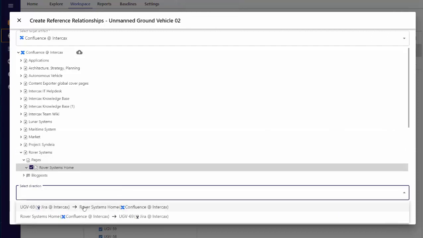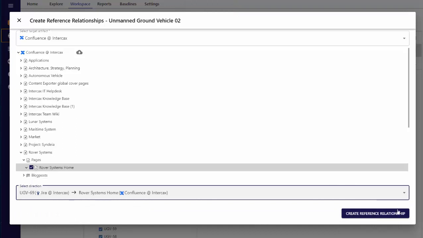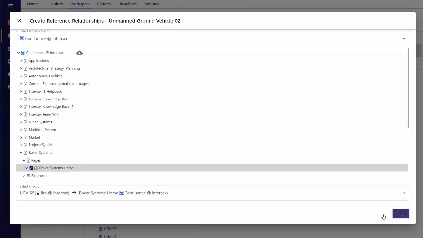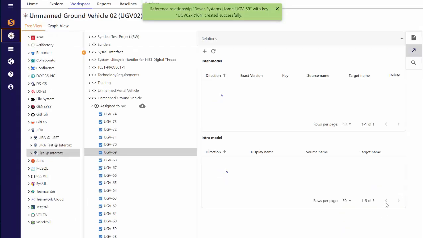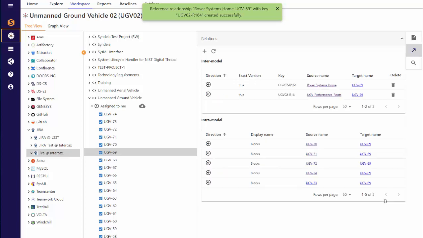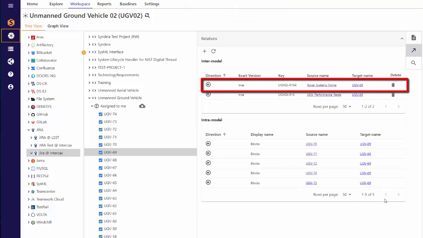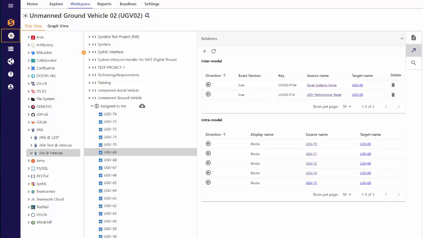Once the other end and the direction are set, click Create to view the new reference connection in the list. An alternative way to view these connections graphically will be presented in videos 1.11 and 1.12 on the Digital Thread Explorer.